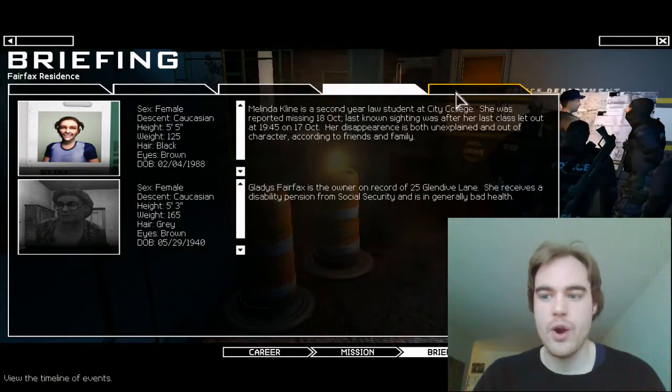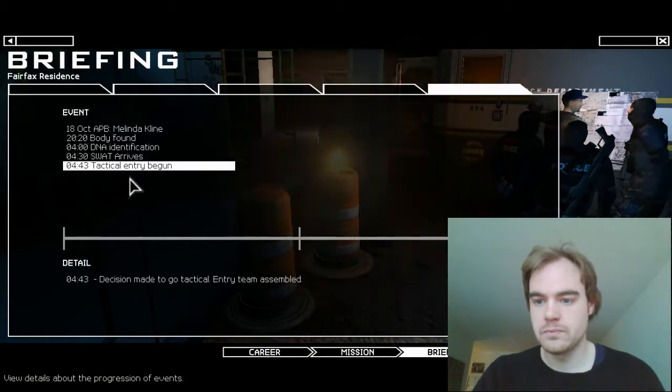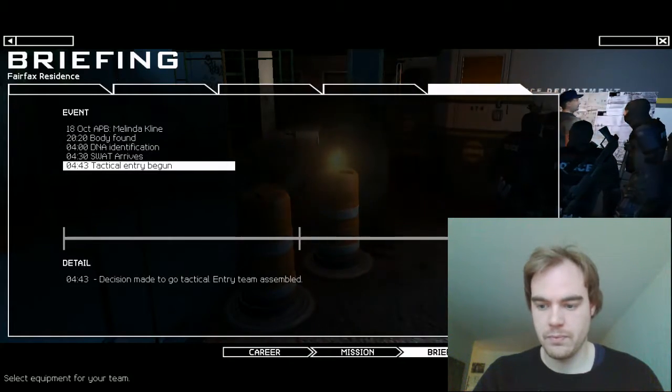SWAT is needed for high risk arrest warrant service and possible hostage rescue at 25 Bloodbath Lane, Bronx. Detective 39 Adam requesting response.